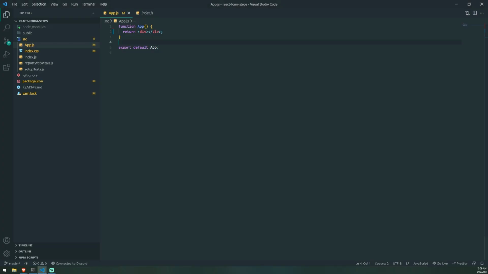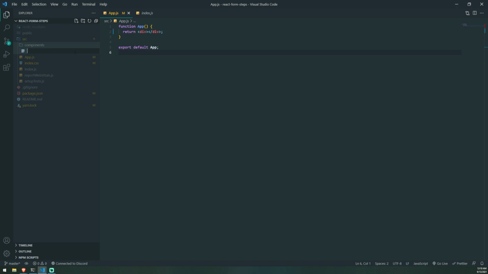Okay, great. So the very first thing that we'll need to do is let's go ahead and actually create the forms that we need. So we'll need a total of 3 forms, but this could be literally as many as you want based on how many steps that you want. For our case, since we only had 3, with the contact, email, and mobile, we're only gonna have 3. So I'll create a folder called components, and this is where I'll create all my forms.